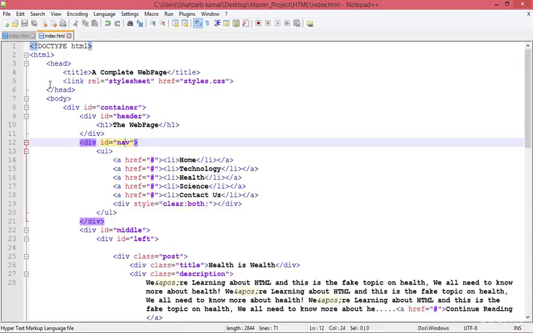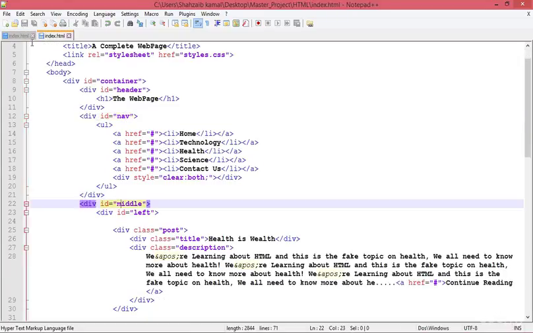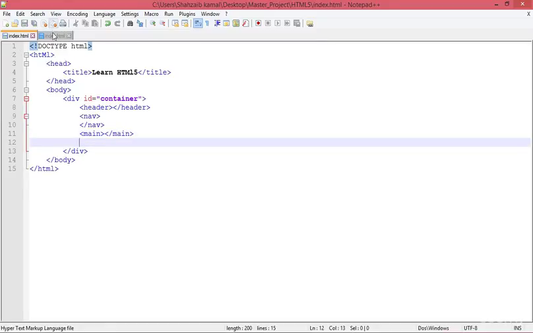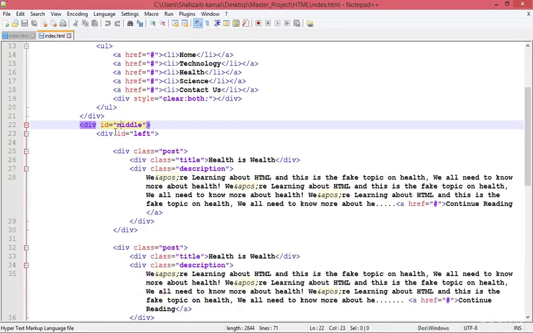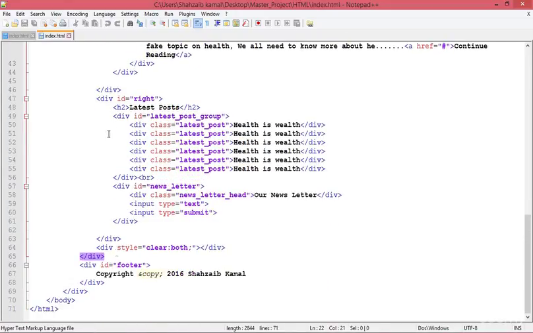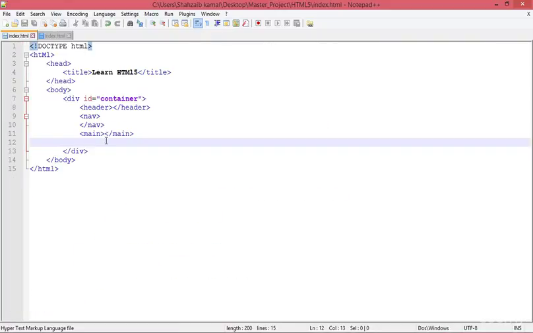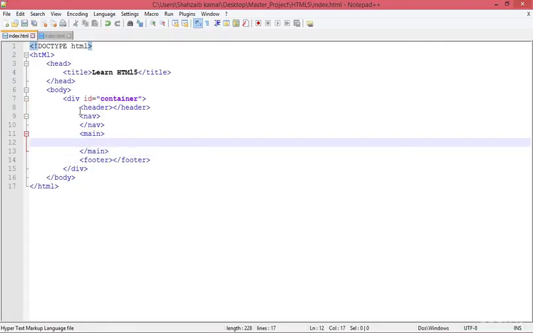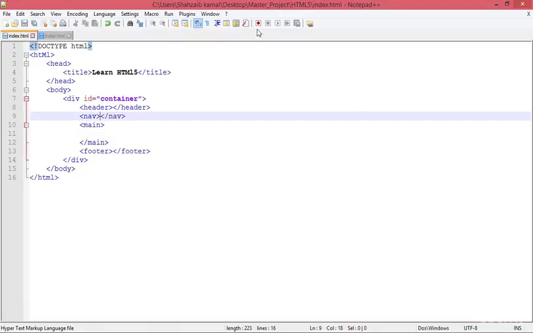So what is it after the navigation? After the navigation, there is a middle area. For the middle area, you can call it the main. Okay, the main. Awesome. Main is also a tag. Now press enter, and after the middle area, there is a lot of things inside the middle area. I'm not going to talk about them, but after the middle area, what is it? Just the footer. HTML5 has an interesting thing for exactly this, the footer. Awesome. Now I'm going inside the main area, because you know that there is a lot of things inside the main area.